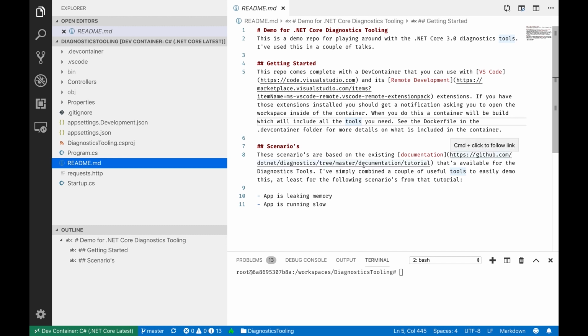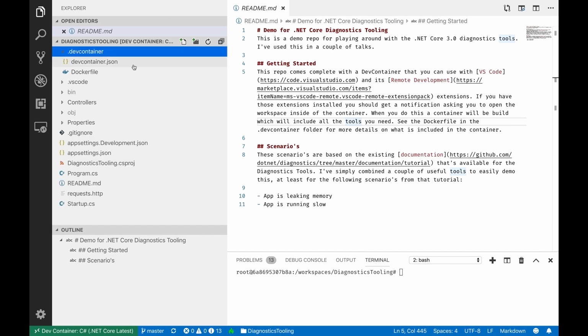Now, one thing I want to quickly mention is that I don't have .NET Core 3.0 installed on my machine, but all the things I'm going to show you only work with .NET Core 3.0, so how did I do that? One thing I did is I added this dev container, which is a development container that you can use with Visual Studio Code. Basically, everything is going to run inside of the container. So all my shells, all my editing and things are all running inside of the container, except that I have the UI on my host machine, basically.